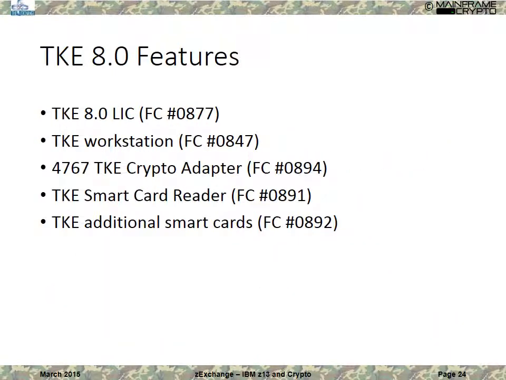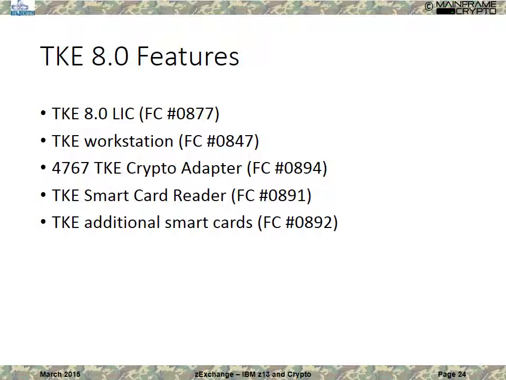On slide 4, I want to quickly talk about the TKE and the new capabilities there. As I mentioned before, there is a new workstation available. And when we've talked about the TKE before, we pointed out the TKE basically just runs on the same hardware platform as an HMC. So an HMC is an Intel workstation running an embedded operating system. The TKE is running on an Intel workstation with an embedded operating system. It has one application installed, the TKE application, which is that TKE 8.0 LIC, the licensed internal code that's installed on top of it. Once again, with the Z13, there is new TKE hardware available.